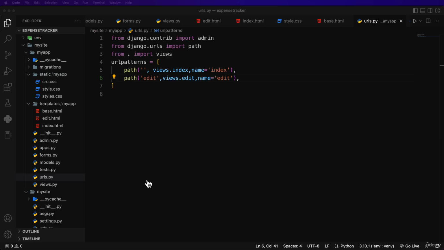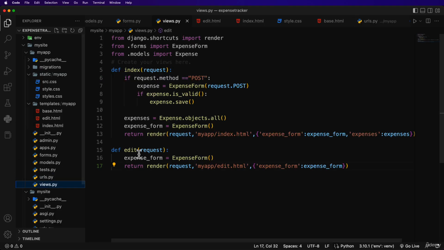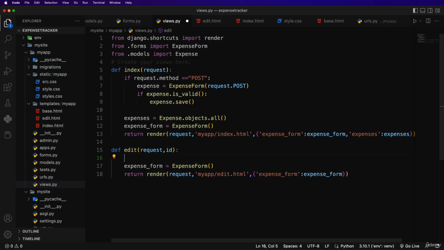That means I now have to return back to the view which I have, which is in this case, this view right up over here. And I need to make this view accept an ID as well. Now this ID belongs to the expense ID which we want to edit. That means we now need to get that ID and get the expense from that ID. Now you would think, from where exactly are you going to get that ID?